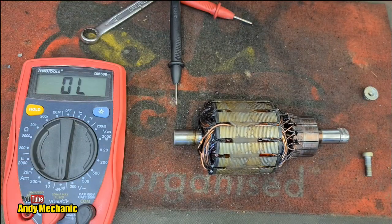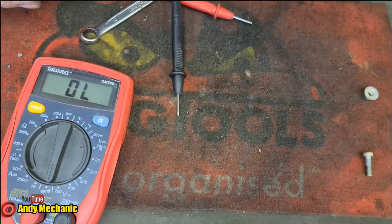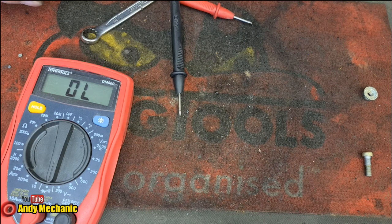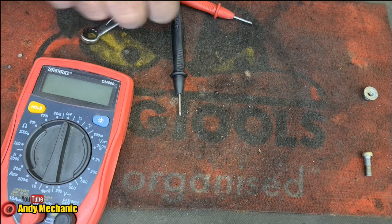Okay, so there's not really much more we can do with the armature. We need a new one of those. So we'll stick that in the need new pile. Jeez, it's going to be expensive. Okay, let's turn that one off. Save the battery.